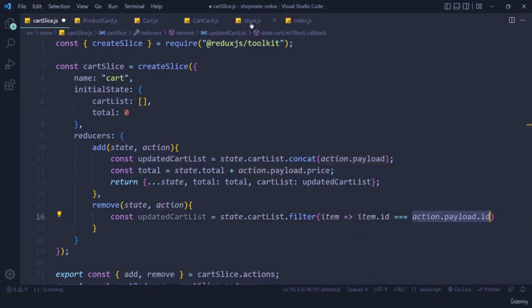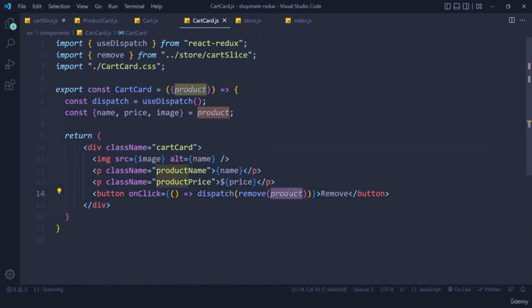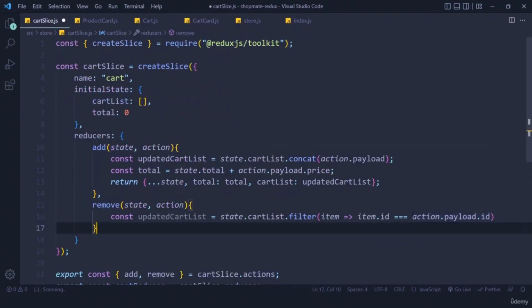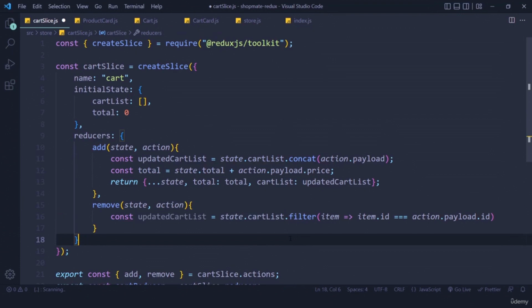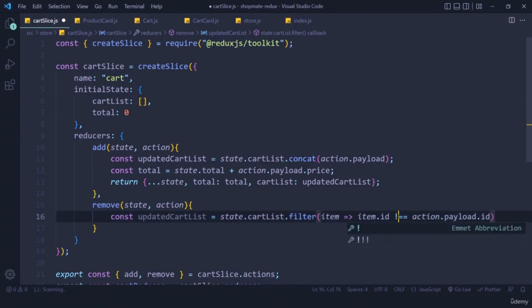When we click on this, we are passing the product which we are accessing here. So if I say remove the product 1, I have access to this product 1.id, that is the ID of that product, and I'm matching it with my current selected ID from my cart list. So I'm checking, suppose in my cart list I have 5 items. I'm selecting the first one, checking if this ID is equal to this. If this is equal, then we are going to keep it? Nope, we need to remove it basically. So all the IDs that are not equal, we are going to keep them. IDs which match, we need to remove.